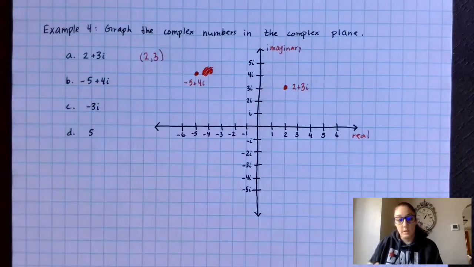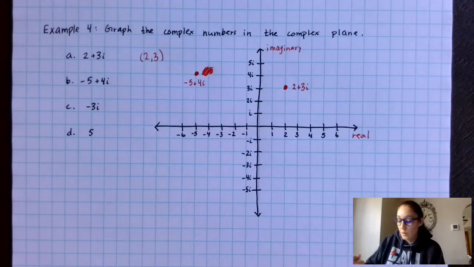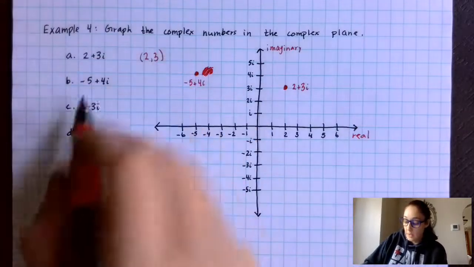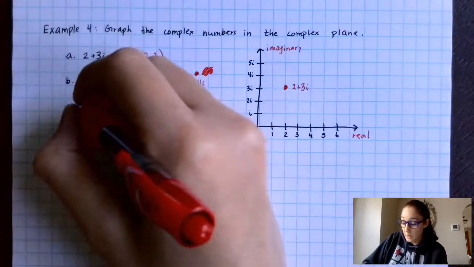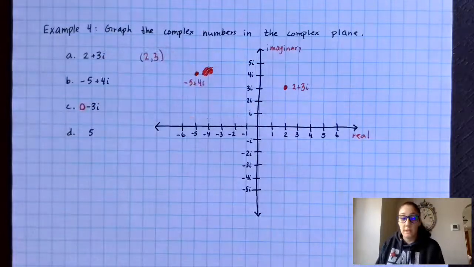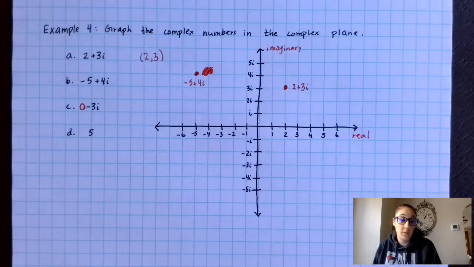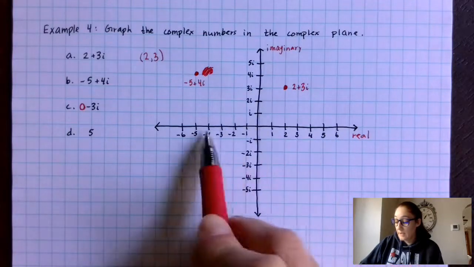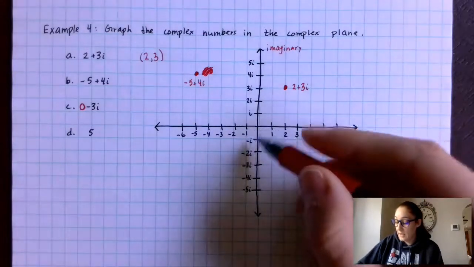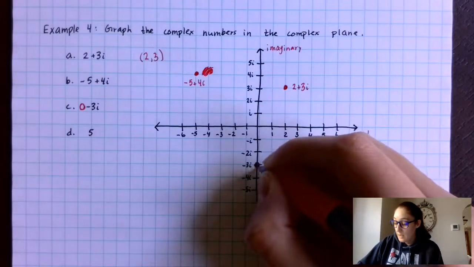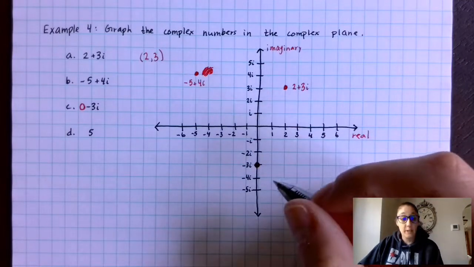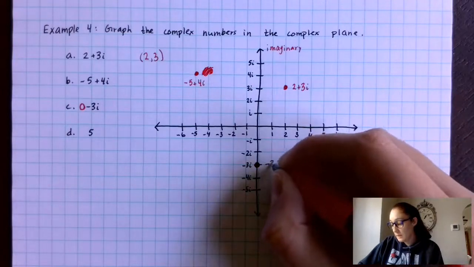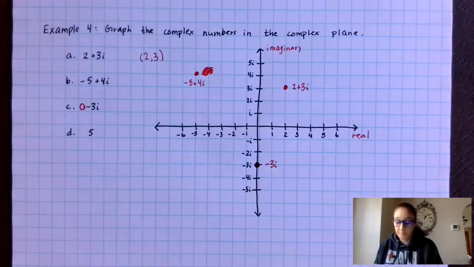Now these next two are interesting because it's only one part, right? Just the imaginary and just the real. So let's think about what this would look like if it were written with both parts. There's no real part, so this would be 0, right? If it's not there, it has a value of 0. So this is 0 on the x-axis, on the real axis, and then negative 3i on the imaginary. So I'm not going to write it as 0 minus 3i because we always want to write it as simplified as possible, but this is the point negative 3i.